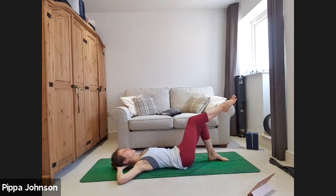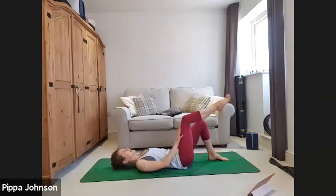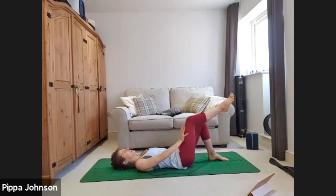Pull the belly down. Holding there. Bring your right hand just to rest to that thigh. Stay where you are. Take a breath in. As you exhale, press that hand and the leg together as you pull the belly down again. So taking 2 more breaths here.